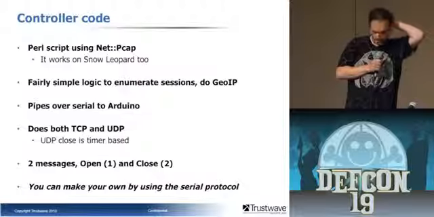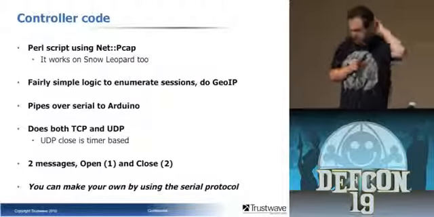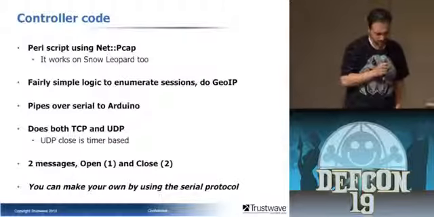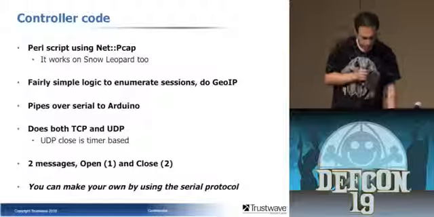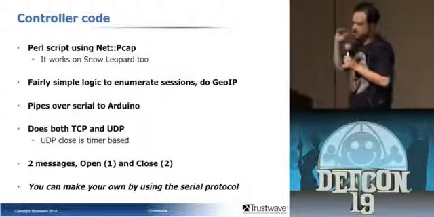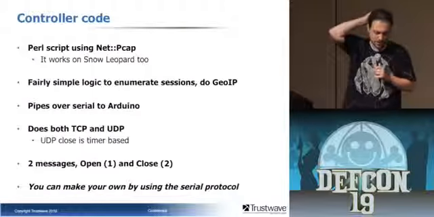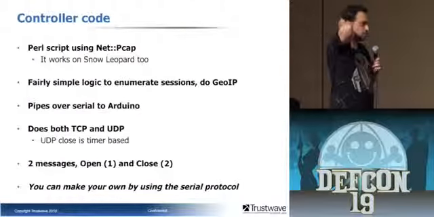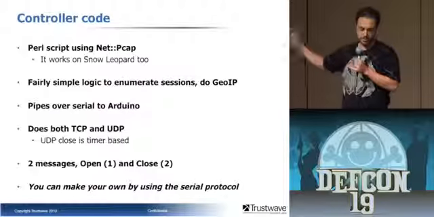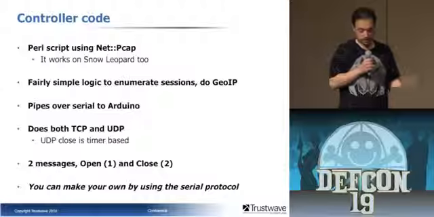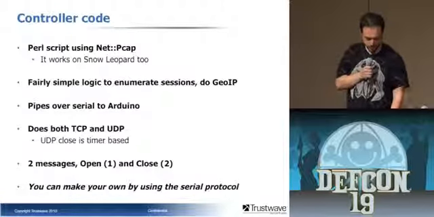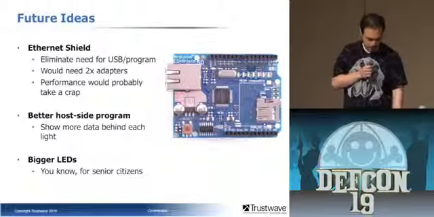Fairly simple. It's using GOIP. I tried to keep the requirements of the Perl scripts to a minimum, so hopefully it's not too hard to get going. There are only 2 messages, open and close. You can make your own. You don't have to use my Perl script. You could do this in Ruby, Python, you could hook up Scapy to this thing, you can do whatever you want, as long as you can talk to the serial port over 9600 baud and send those funny little messages we were talking about earlier. Heck, you could take the serial box code, figure out how a network engineer would approach this problem, and change some stuff.